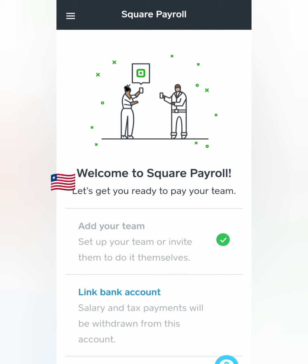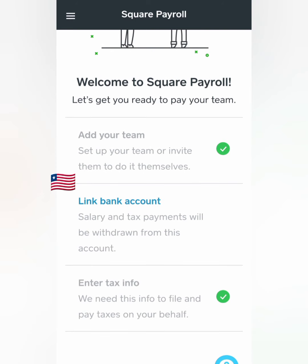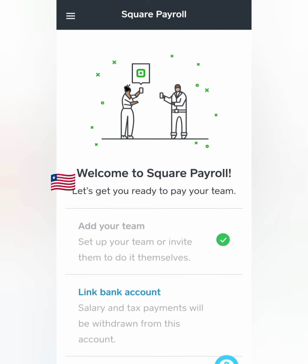They have a lot of other payroll services like Gusto online and stuff like that, but today we're talking about Square Payroll, which is pretty convenient for me in my business. It was pretty easy to set up. So we're here on the first part, the actual homepage of the app. Welcome to Square Payroll.